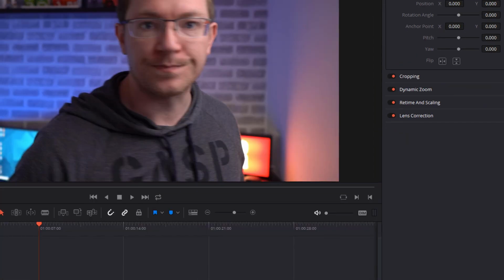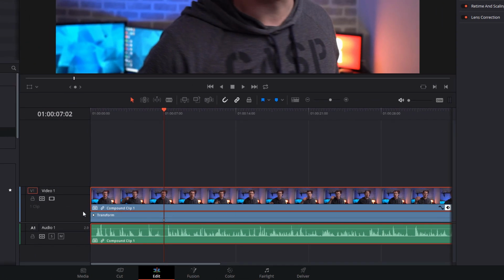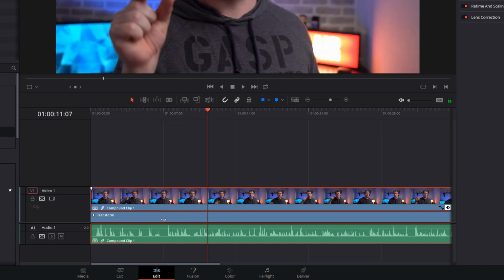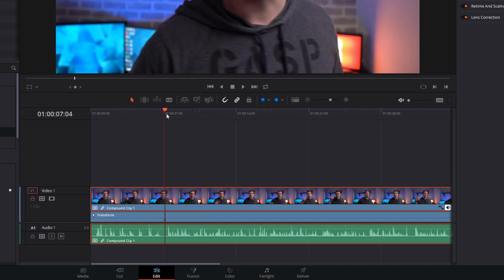The keyframes on the inspector will go red to show that a keyframe has been added. Now, as soon as you add a keyframe, you'll also notice you get these two icons appear on your timeline. I'm just going to click on the diamond on the right and it'll open up this new track here. And you can see the keyframe. So it shows you where you've added it. So you can also adjust it and make any changes there if you need to.